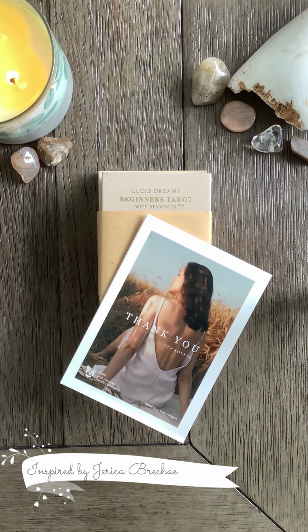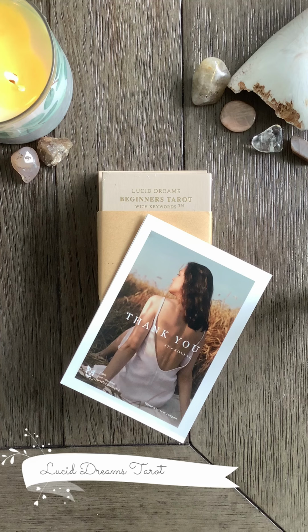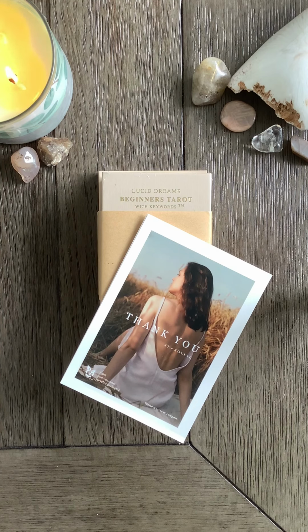And today I'm so excited because I am going to do a walkthrough and in-depth review of the new Lucid Dreams Beginner's Tarot by Saint Soleil. I did the pre-order with them for this edition. This is the third edition, and I was inspired to seek out this deck and purchase it because I saw a review of it and a walkthrough by Lisa Pappas, I think that's how you say her last name, on her tarot channel, and she went through it, and I fell in love with it.